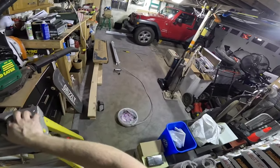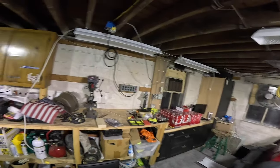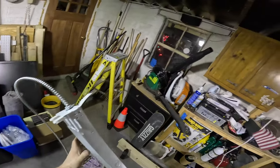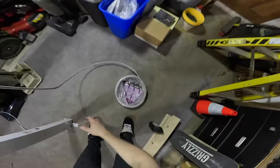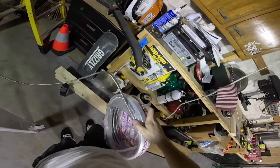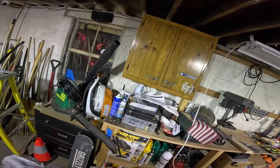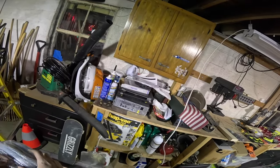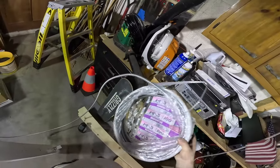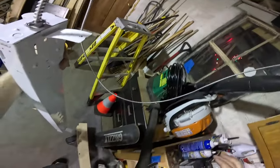Okay, let the fun begin. So this has to go all the way over to the other side, so I think I'm gonna try to put this on top of that cabinet for now. I think at one point these cabinets were in the kitchen. I think this house was really beautiful back in the day. It's really a shame that it all got canceled out at some point.